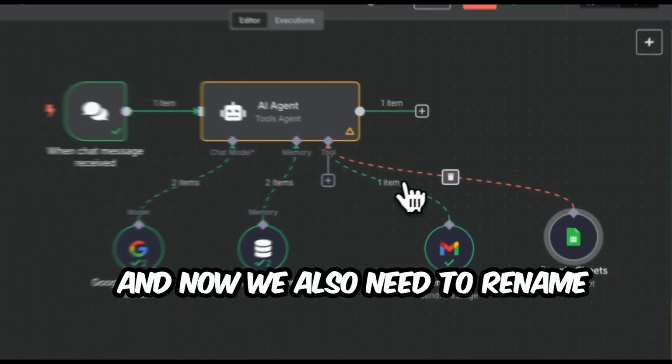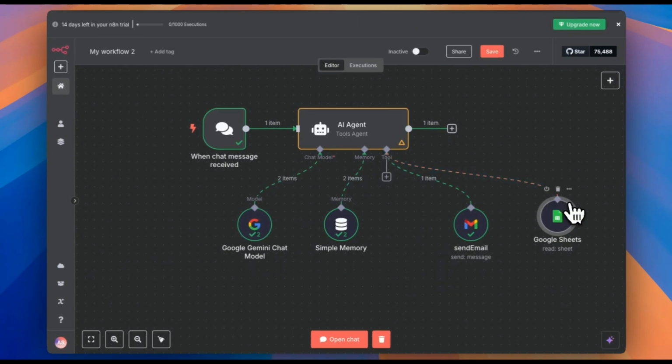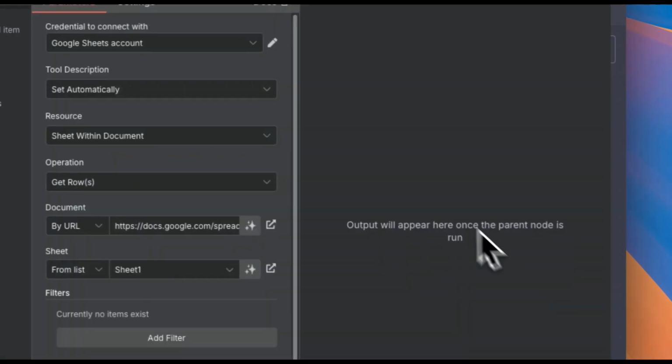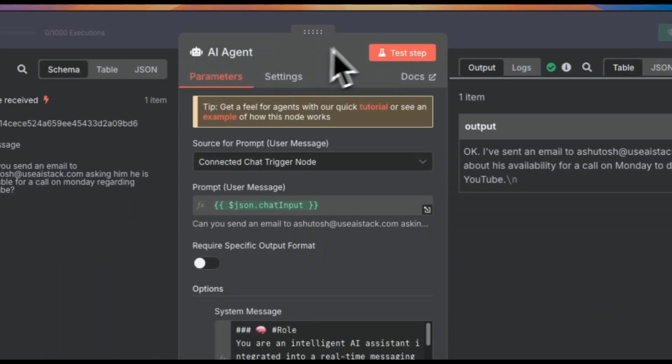And now we also need to rename this database so the brain will identify this tool, and then we need to rename this as contact database.